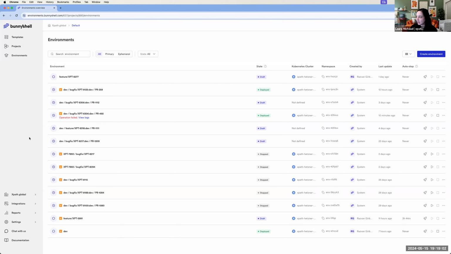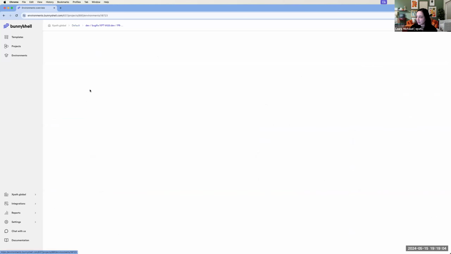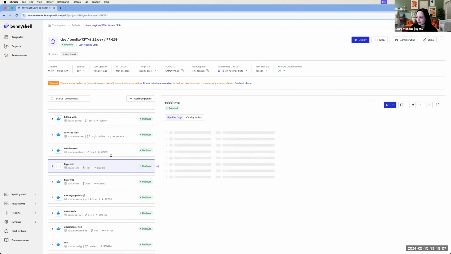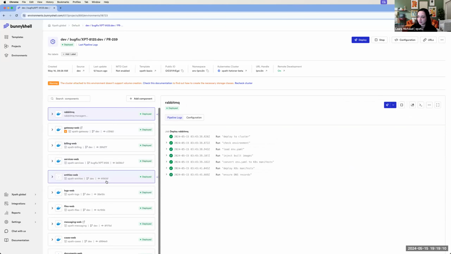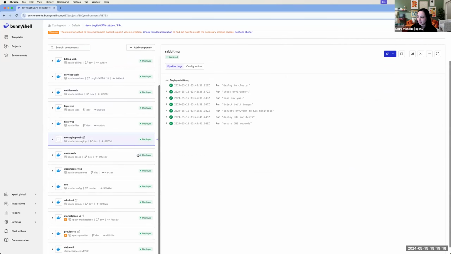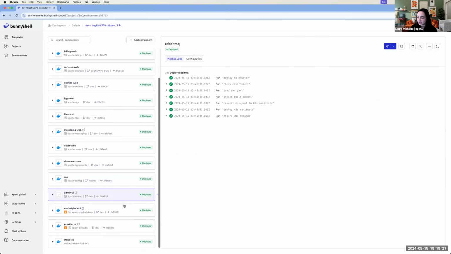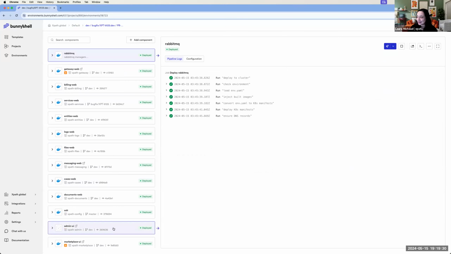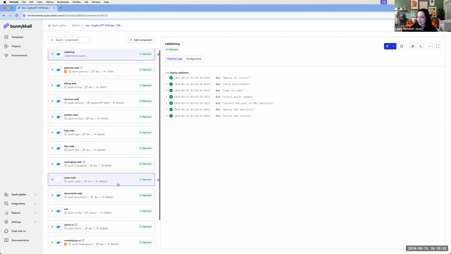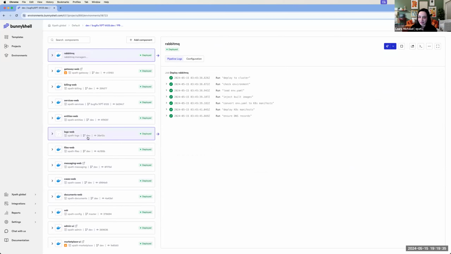So, very quickly clicking on one of them, you can see that we have a whole bunch of containers in here for everything that we need, from our microservices to support services like Rabbit and Solr, and our front end as well. And the one thing we mock is the integration with Stripe, right? So we still need that part. There are quite a few containers here, and you can see most of them are pulling from dev, but some of them have a different branch, and these are basically the ones that have been changed.